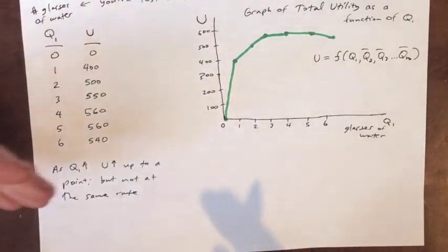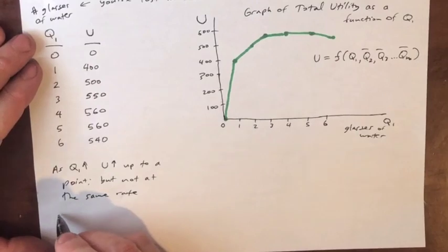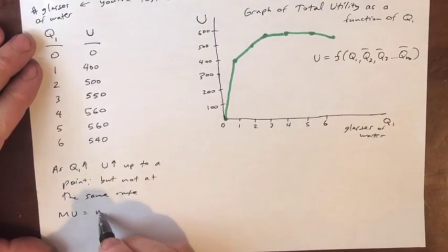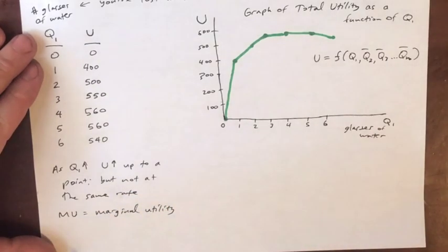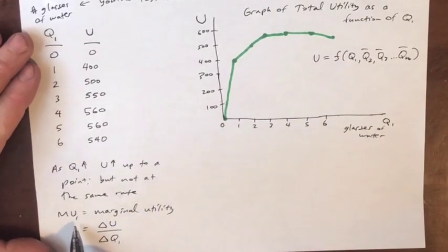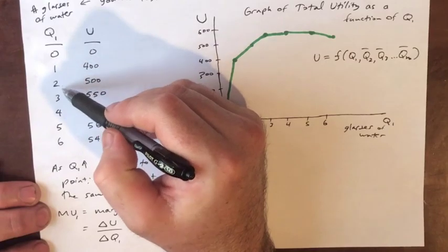The rate of change of the utility function is a special term. That term is called MU. MU stands for marginal utility. We'll define marginal utility as the change in total utility relative to the change in one of the goods. So this is the marginal utility, and I put a little 1 there: the marginal utility of good 1. The change in total utility relative to the change in good 1. We're making it easy for ourselves here because good 1 is changing by only 1 each time.